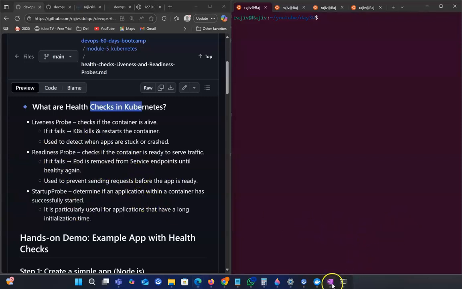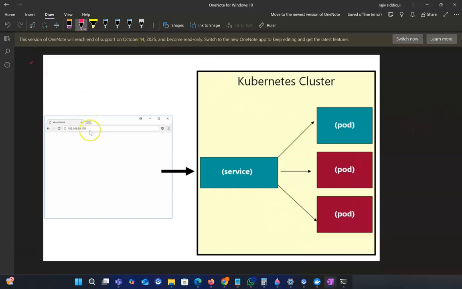Let me explain it with an example, then you can understand properly. When users send any traffic to Kubernetes, firstly it will come to the service. You already know the service will connect to the pod to serve the traffic to the user. So the service will find if the pod is 100% okay, and then Kubernetes will send traffic to that pod. In the liveness probe, if the pod is ready but does not serve the data, it will not send the traffic to that pod. This is the readiness probe basically.